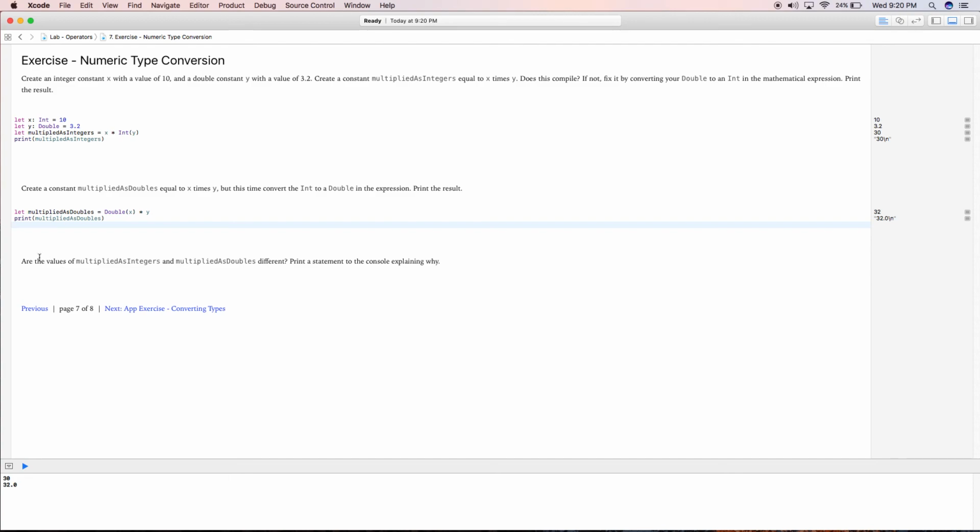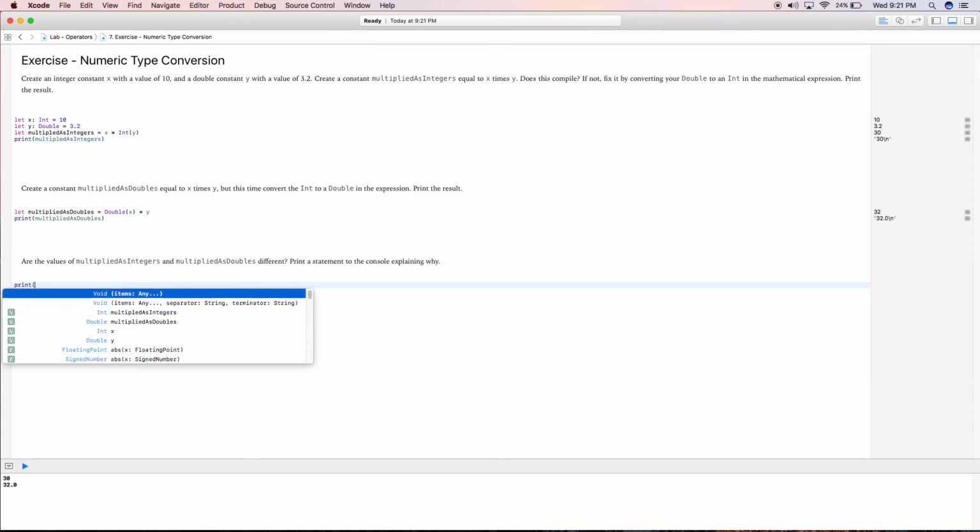Perfect. Lastly, are the values of multiplied as integers and multiplied as doubles different? Print a statement to the console explaining why they are different. Well, I've already explained this, but I'm going to do it again.